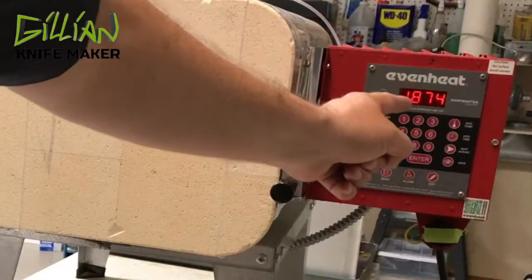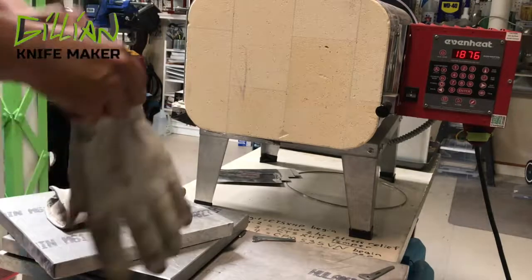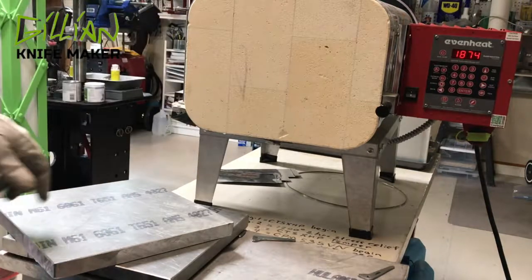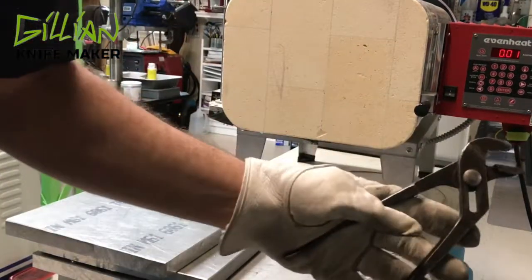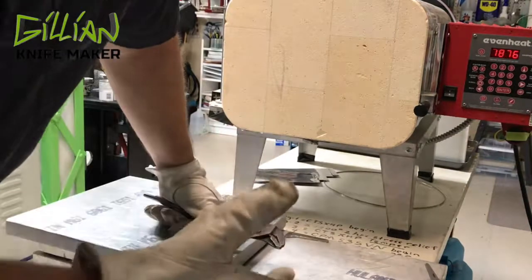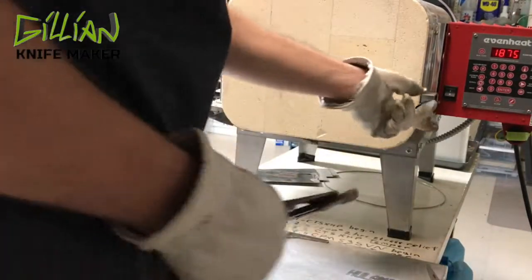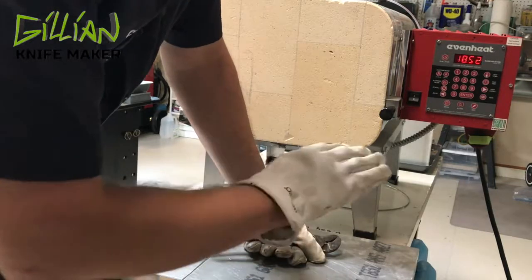You can see that the kiln is crazy hot — it's at 1,875 degrees. You want to wear some PPE; welding gloves will probably be better. Get yourself some channel locks or tongs. If you need more time, just push the add time button — you just added five minutes. I'm going to start taking these out now. Be very careful when you set them down, as it's very easy to bow the tip of your blade. These quench plates prevent the blade from bowing.